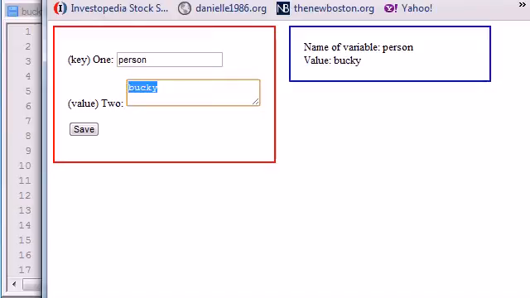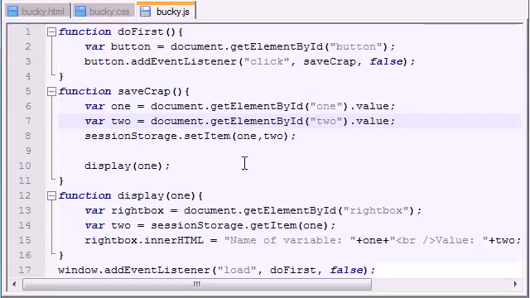So let's make another one. Person, Ashley. Whenever we store, I want to mention this, just like JavaScript, whenever we try to store something else, it pretty much overwrites this person. It says, okay, you already have a variable called person, but now you're setting it equal to a different value. So whenever we do that, it overwrites it and gives it a new value. So this works the exact same as JavaScript, except it's a little bit different.